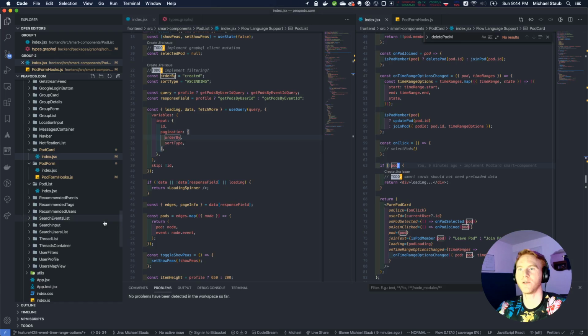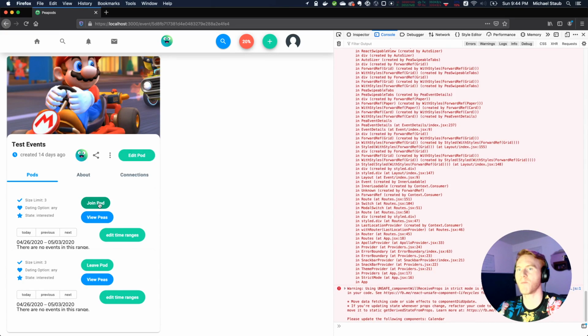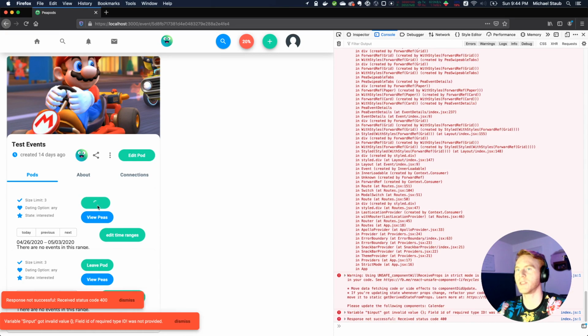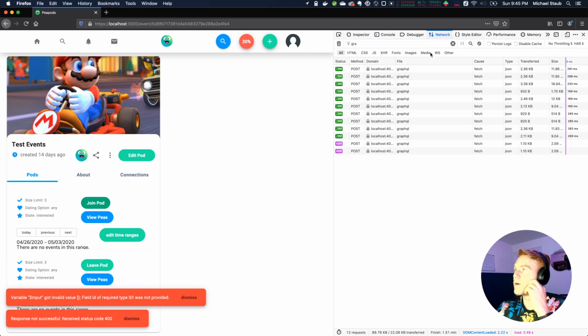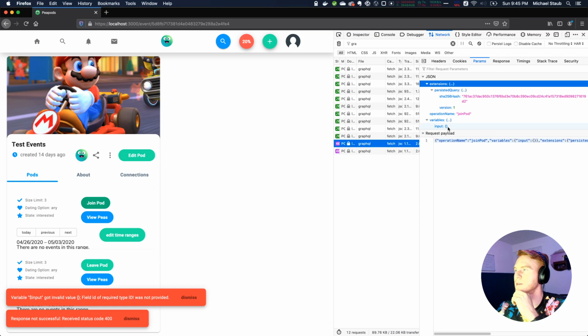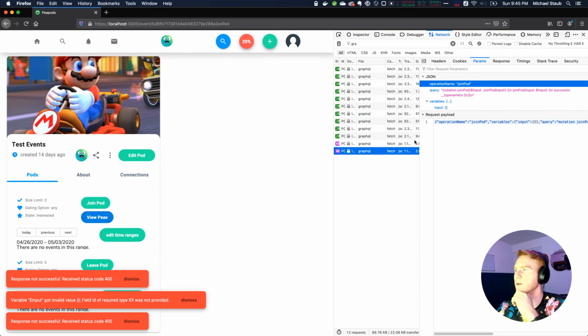So when I join this pod, I click join. It says it's loading. Okay, boom. But I didn't send the right ID. So it was sort of working. Join pod. Here. I sent no input. That's why I sent no input.